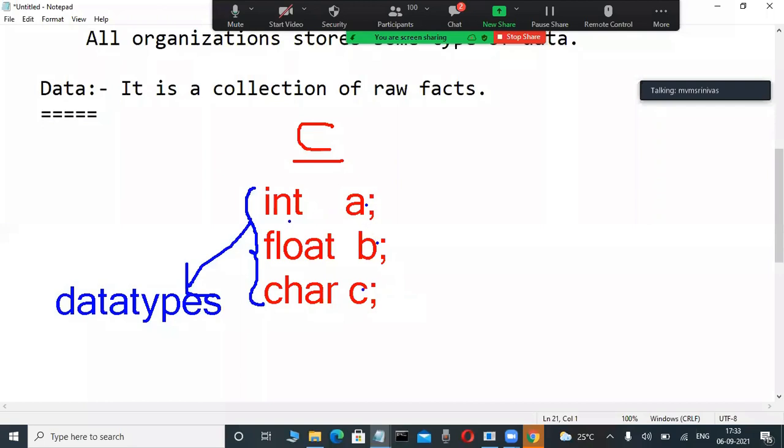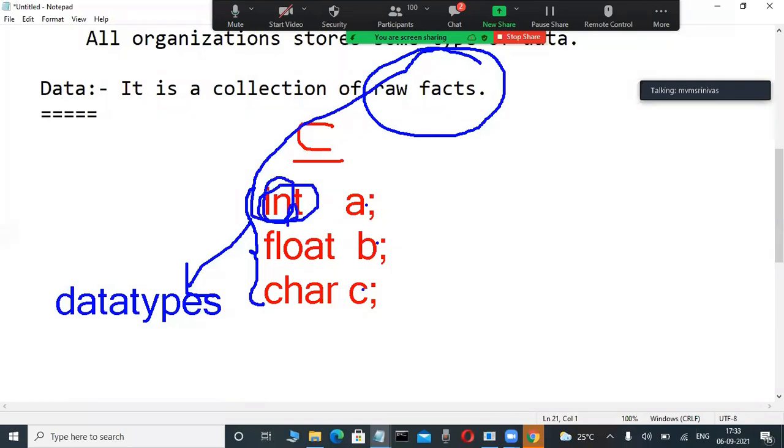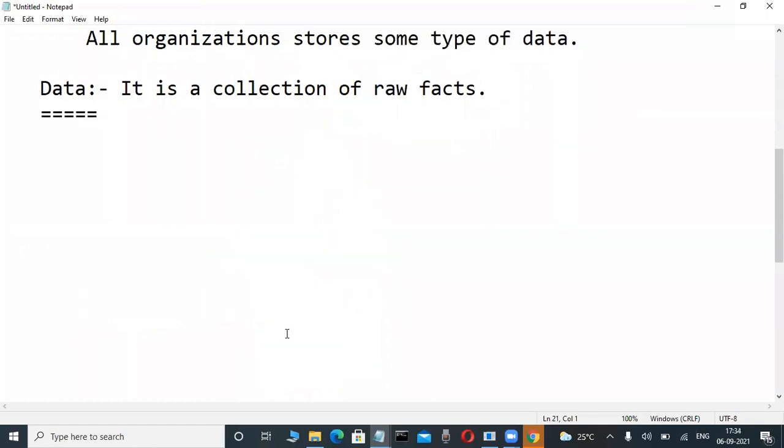And now check it out here. What do raw facts mean? Nothing is there. Raw facts are nothing but, same as in a normal language, primitive data types. That is a collection of integers, a collection of floats, a collection of characters, a collection of strings, a collection of booleans. What are they? Data. That's why there is no meaning in that. Collections of integers, strings, booleans, and characters are nothing but data. How do you differentiate data and information? Once I start information, then you will understand.